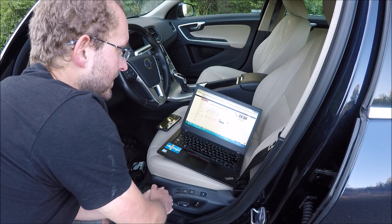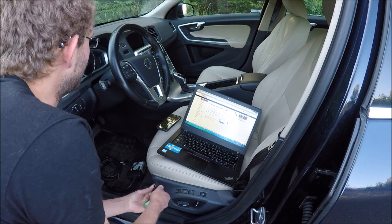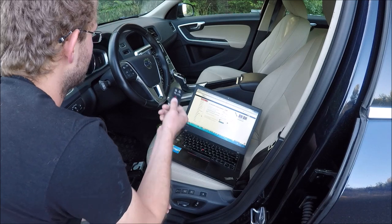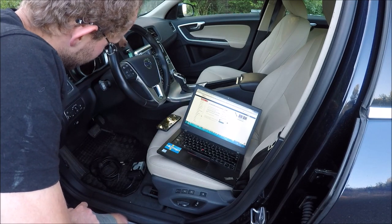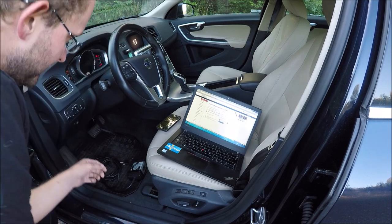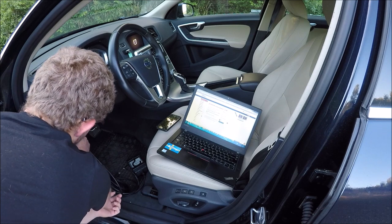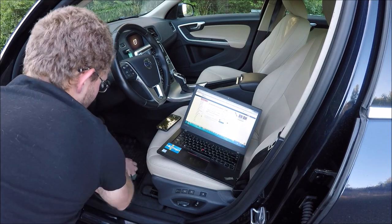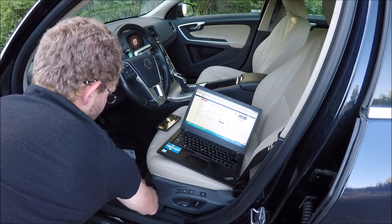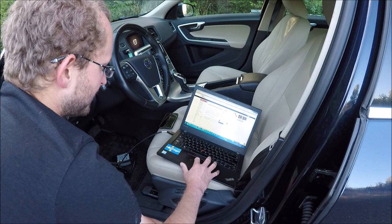Okay, now first step is connect the car with VDASH. First what you need to do is turn ignition into the second position, connect your dice or supported passthru device, it should start blinking, and now run VDASH.